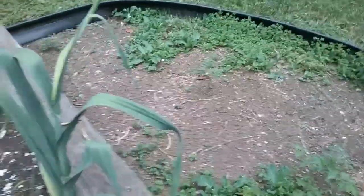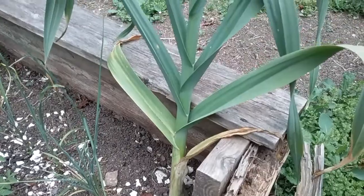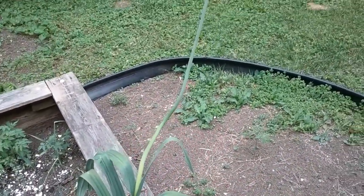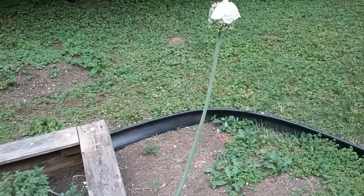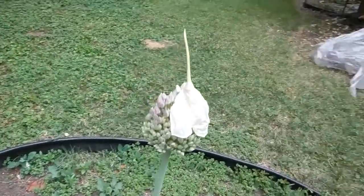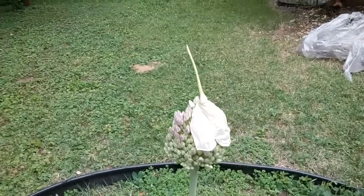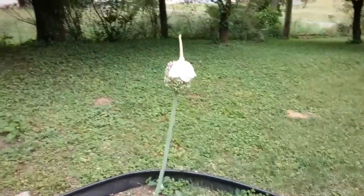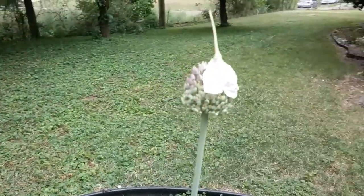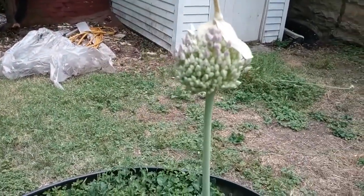And I want to show you this thing. I'm thinking this might be a leek. Y'all let me know, anybody out there that's watching this, let me know. But look at this top here. Yeah, I know I'm a little shaky, sorry. Been carrying that bug spray thing. I'm trying not to step on the tomato plants down here when I do this. Ain't that cool?